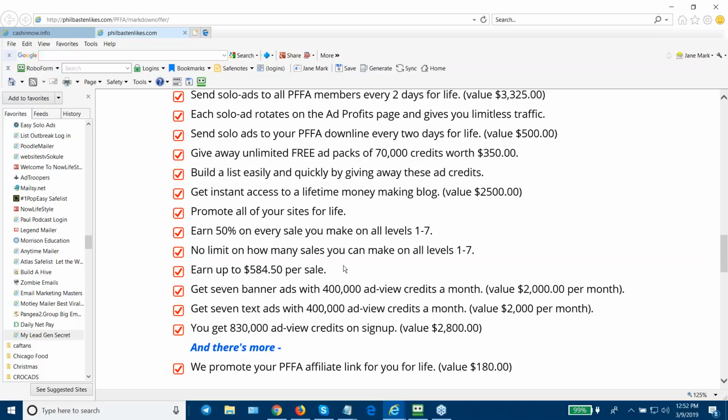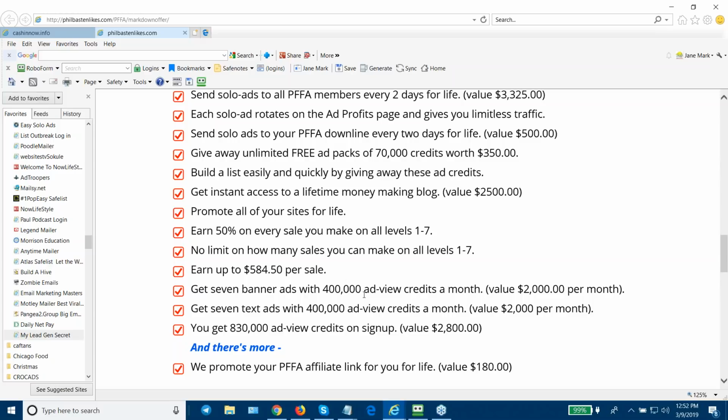You've got to mail ads out, you've got to buy advertising, whatever you do to promote your business, you want to have some way to occasionally get a real rip-roaring big commission. And you can do that at Profit from Free Ads. You can also earn on the $17 ones and the $54 signups and the $500 signups. There are 7 levels that you earn on, and you get paid on every single level. So it's a really good deal.